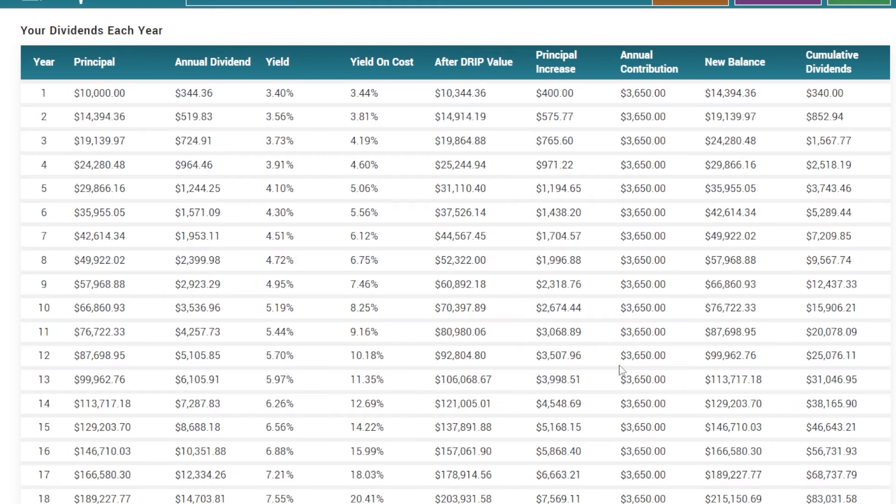So the numbers are in, and this is exactly how an investor could in theory turn a $10 per day investment into SCHD into a massive nest egg. In year one, a $10,000 investment into this ETF would pay around $344 in dividends, and after that year with the $10 per day contribution, this investor would have a balance of around $14,300. Skipping ahead to year five, this investor already has almost $30,000 — basically tripling their net worth within just five years.